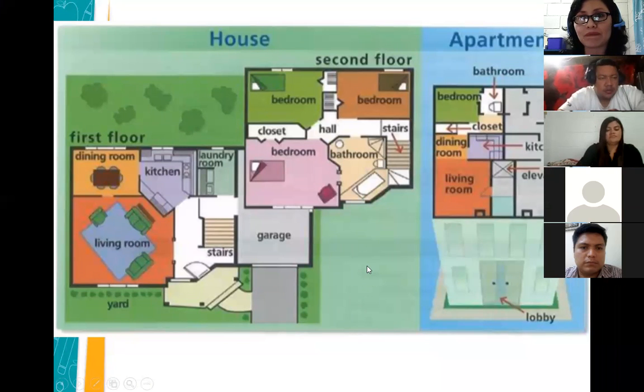Teacher, what is the meaning of a lobby? Lobby is a section, I would say it's like a place where you can find a receptionist, but actually we do not have that in El Salvador. So es como una recepcionista, ¿verdad? Un área para recepcionista, ese es el lobby. And they keep your mail, right?